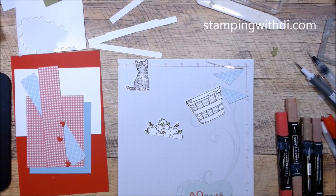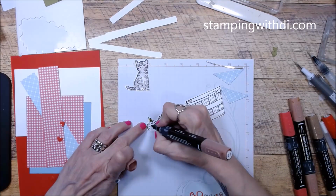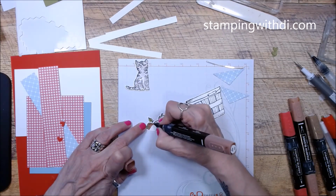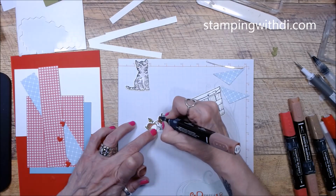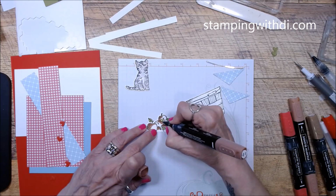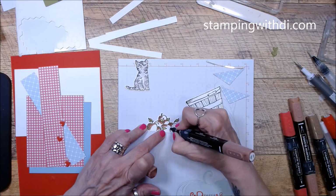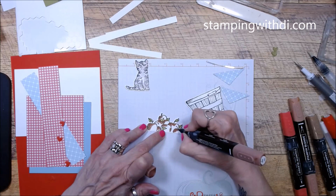All right, so let's see here. I also want to take number 400 and we're going to do our apples, but I want to add a little bit of number 400 to my apples before I color them in poppy. This will give me that third poppy color, and it gives them a natural red look, especially when it's an apple, right? I'm just putting this around the edge.